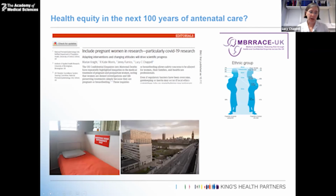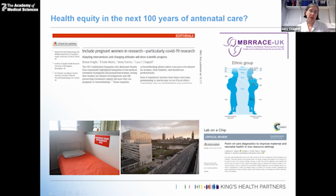And from work that I'm doing in Ndola with Professor Andrew Shennan and colleagues, you can see the setting, this is the obstetric high dependency unit in one of the Ndola hospitals, a far cry from what we've had at Guy's and St Thomas's, particularly as we've seen in the last year and a half. So we need to think about solutions that are equally applicable. So maybe we need to rethink. 2 years ago, when I was talking about lateral flow tests, I got a lot of blank looks. Now I think everyone knows what a lateral flow test is, but we need to think about how we adapt our PLGF-based testing to provide it at point of care, for example, across our Zambia settings where we work.